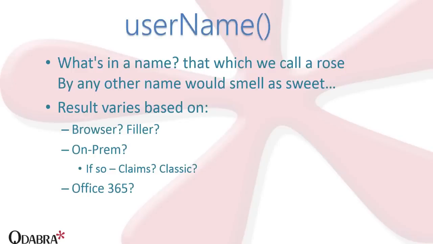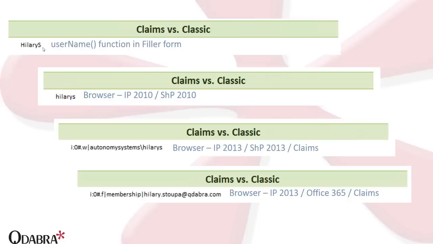The username function itself — for anybody who has used browser versus filler, even in SharePoint 2010 — you know you may see different results, though not as dramatically different as you're about to see. All of these scenarios can cause different results to be returned by the username function. In Filler, I'm consistently seeing my domain name with some capitalization. In Browser in 2010, my username was returned all lowercase. So going from Filler to Browser, there were case differences, and I generally use a translate function to toss the username into all lowercase so all my comparisons are consistent.